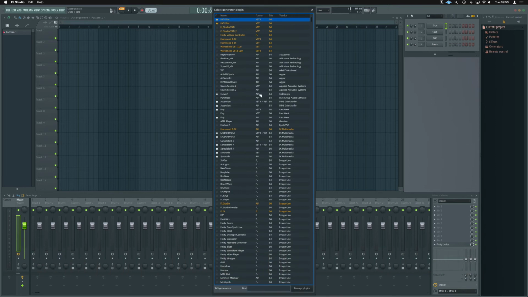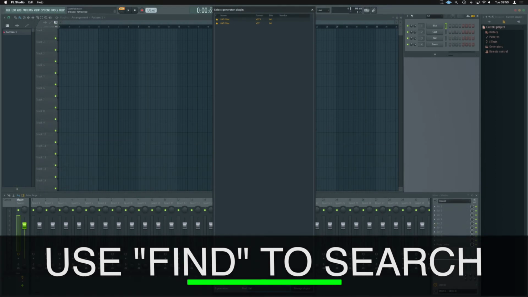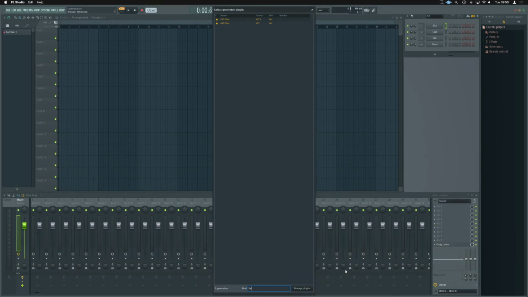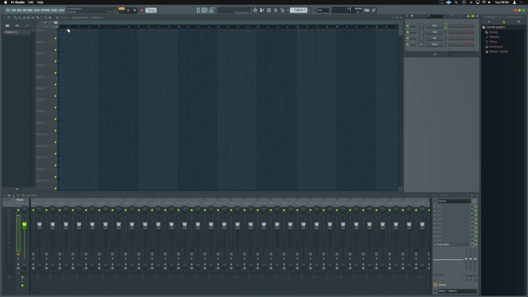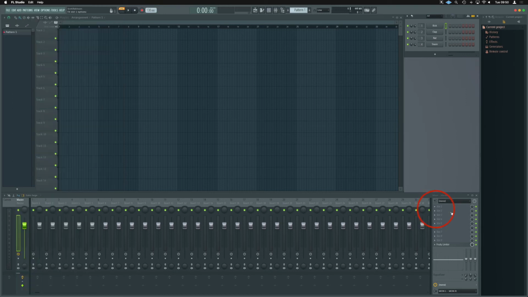If you can't find your plugin in the list, go down to the bottom, down to find, type Fat, and it's going to filter out whatever your plugin name is for you. Obviously I just called it Fat Filter. It's now the only one that shows up with Fat in there. Now, because we've starred it, we're going to be able to add that in here as well. So if I hit the add menu as such and just tap F, you can see here it's just highlighted Fat Filter for us.